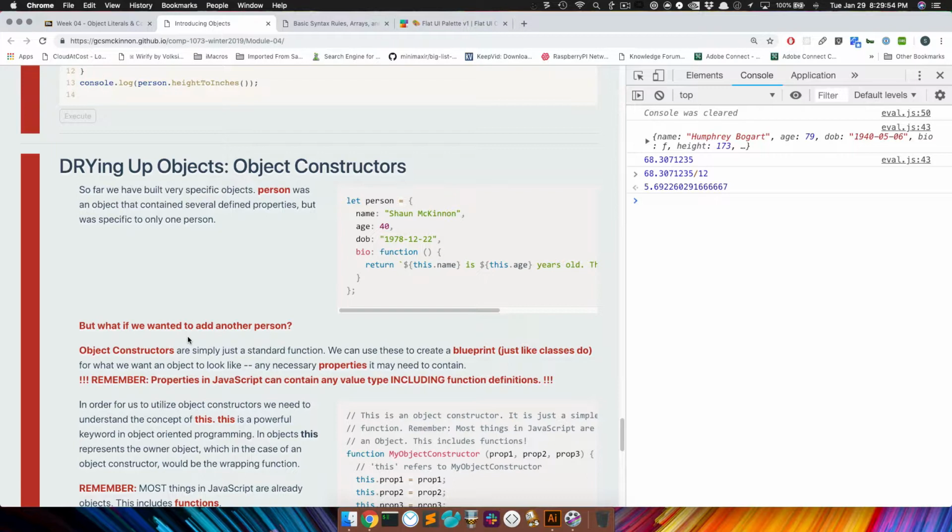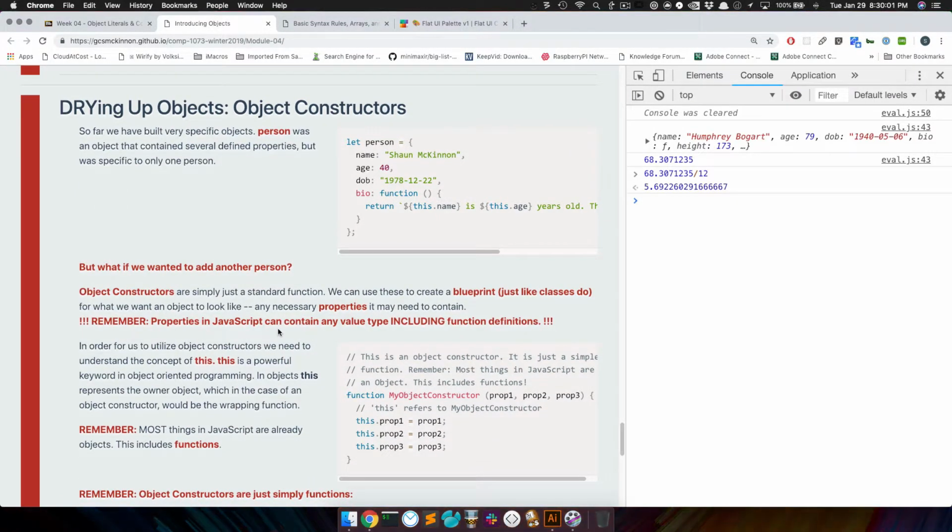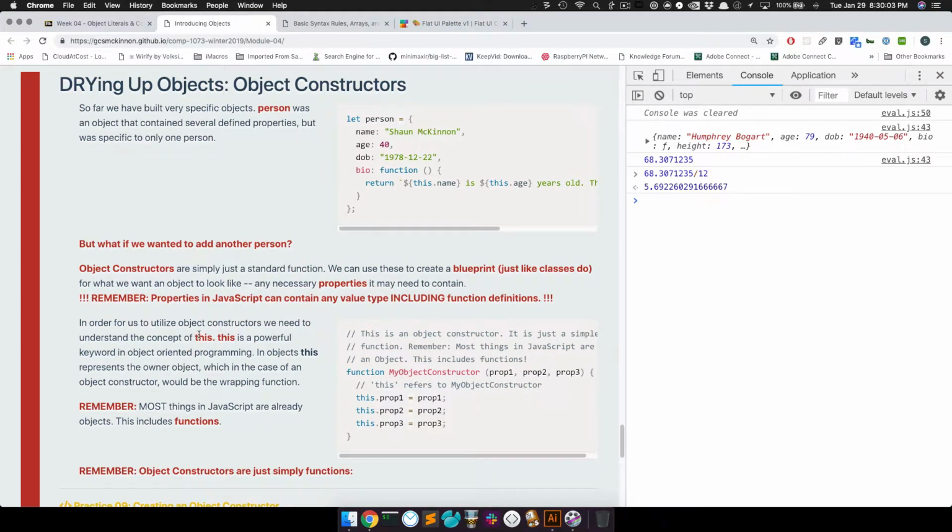It doesn't matter what you're doing inside of it, you can turn it into an object constructor entirely. However, the one thing to know is that you also get that wonderful power of this inside that function. So you can actually do things like this.prop1 equals prop1, which means now a person can pass in these arguments, and then you can assign these arguments to properties of this particular object. And that makes it super, super powerful.